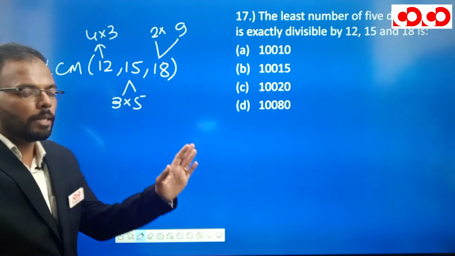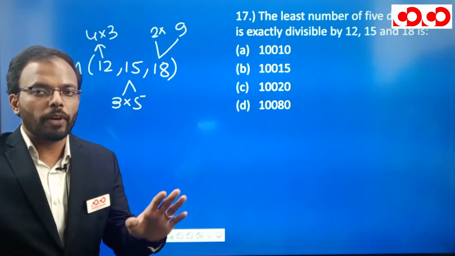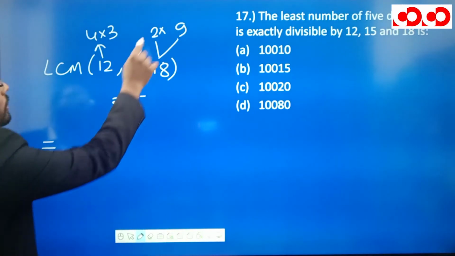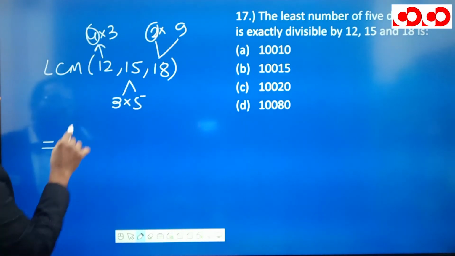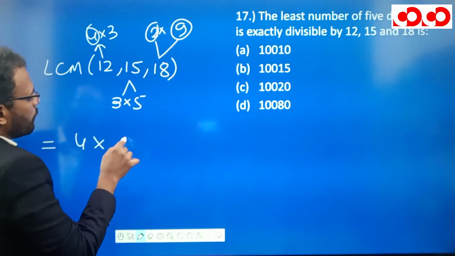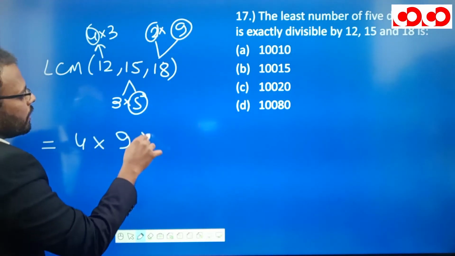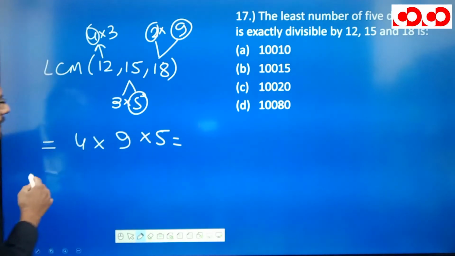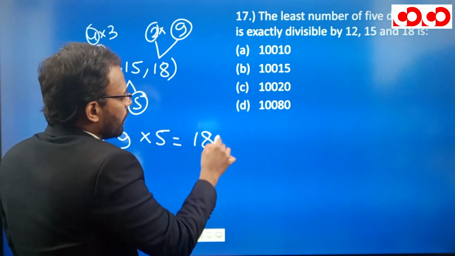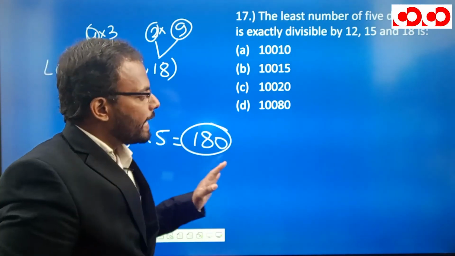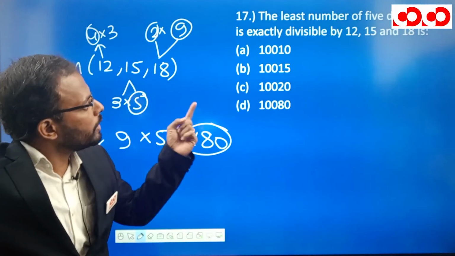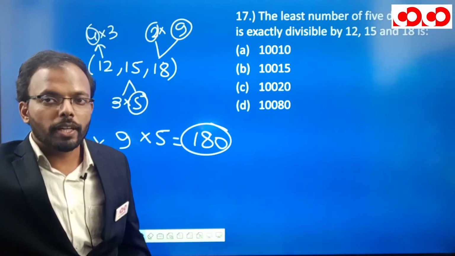We have divided into the prime numbers, which are 2, 3 and 5, and separated them into their multiplication powers. So if we see 2, the highest power is 4, so the LCM will have 4. For 3, the highest power is 9, so we can put 9. And there is a 5 over here, so we can put 5. This is going to be the LCM. 5 fours are 20, multiplied by 9 is 180. Now 180 is the smallest number which is divisible by all these 3 numbers, which are 12, 15 and 18.